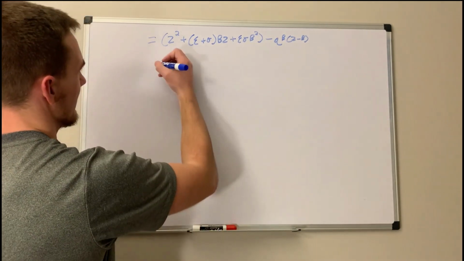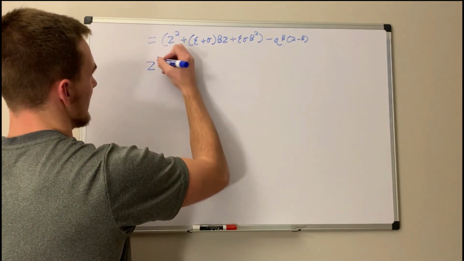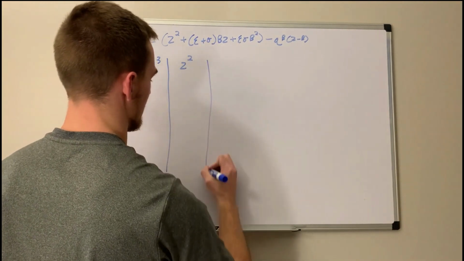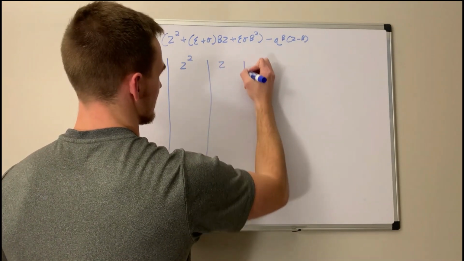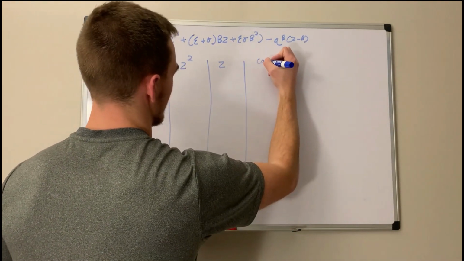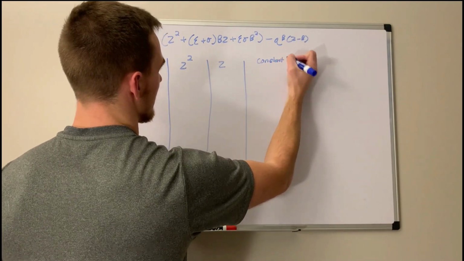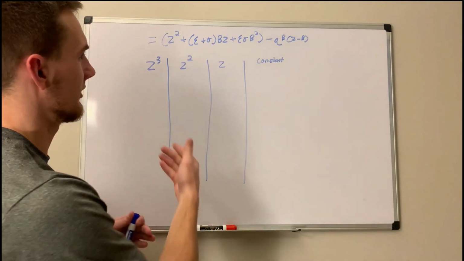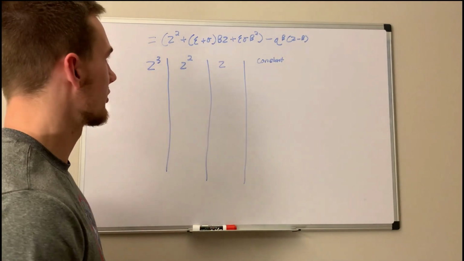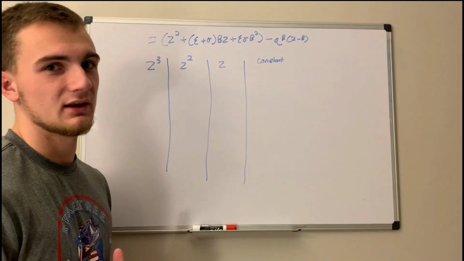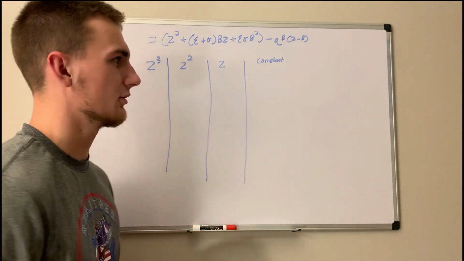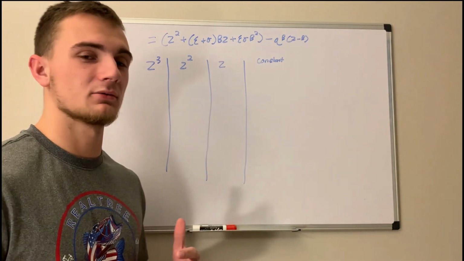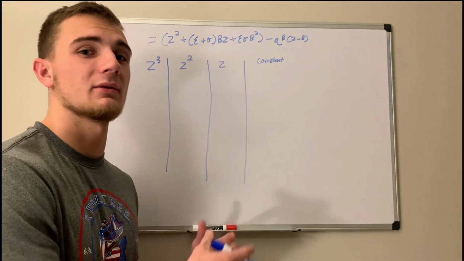So we will have a z cubed value here. We will have a z squared value. We will have a z value, and we'll have a constant. Again, we will draw out the coefficients for our cubic polynomial that we are solving for. So for the sake of time, I'm going to skip through this and write out all of the coefficients. I'll explain how I do that method, but for the sake of time, I'm just going to go ahead and write them out for us.